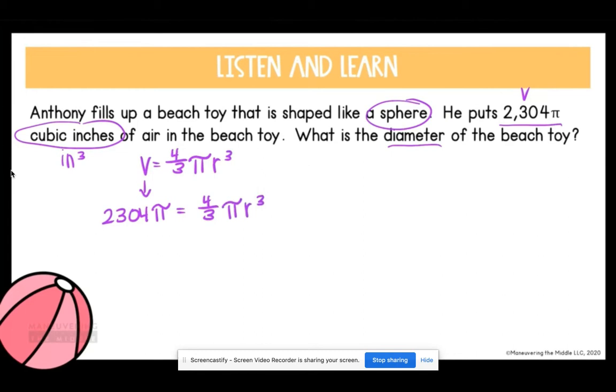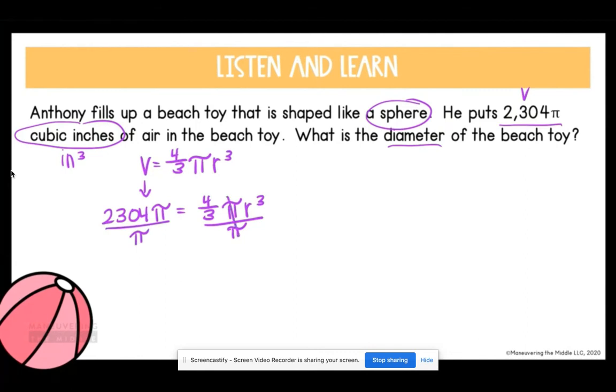Okay, so now we're looking at this equation and we need to solve it for the radius. We want to get r by itself. And think about what's happening right now with the radius. It's being multiplied by 4/3 and by pi. Well, the inverse of multiplication is division. You can divide out both of those values really in any order that you want. I'm going to start by dividing by pi, and I'll show you why. If I do it to one side, I have to do it to the other.